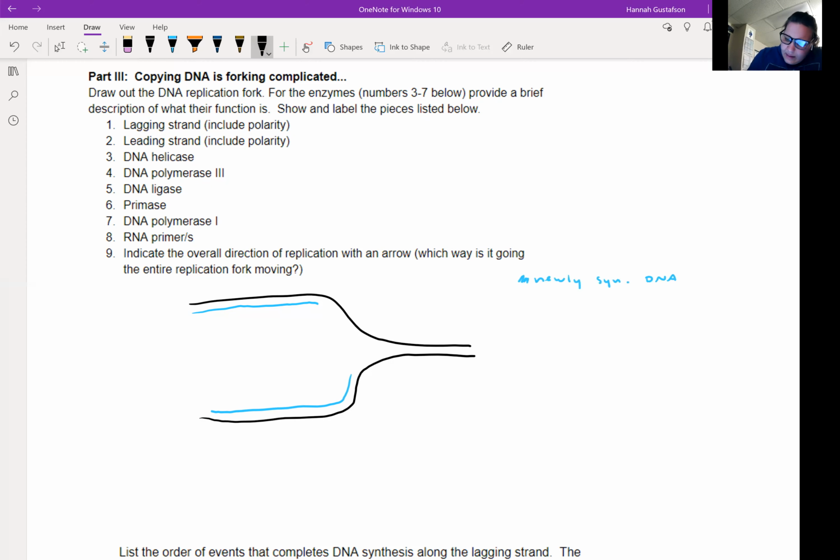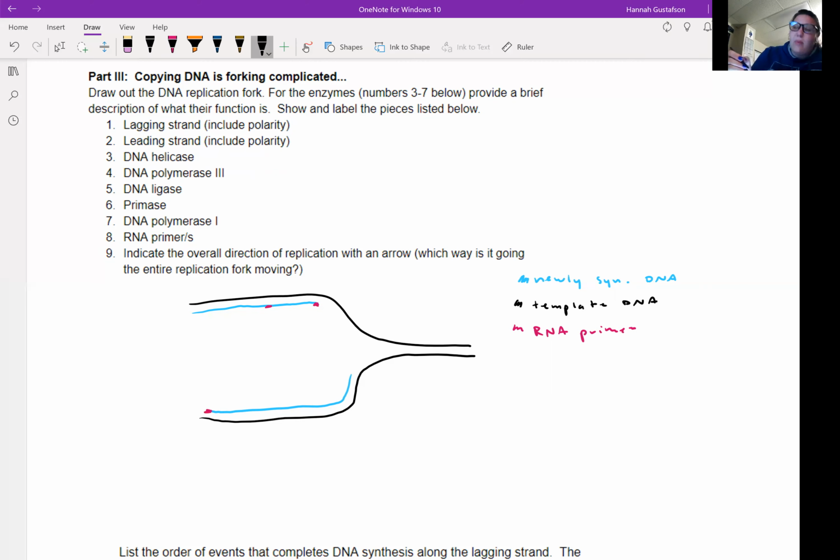Black is our template strand, or our template, our old DNA. Then we're going to add a couple RNA primers. So this is just kind of that first part to setting up your drawing.